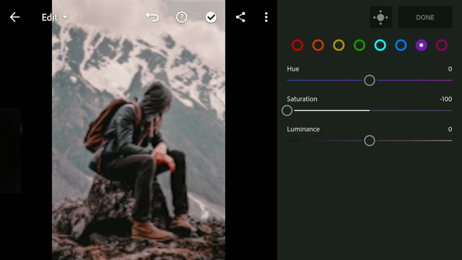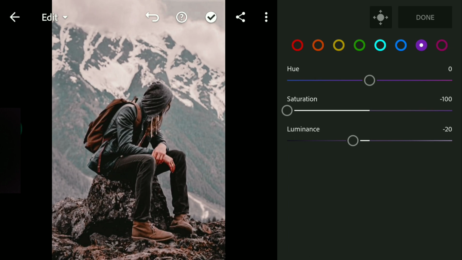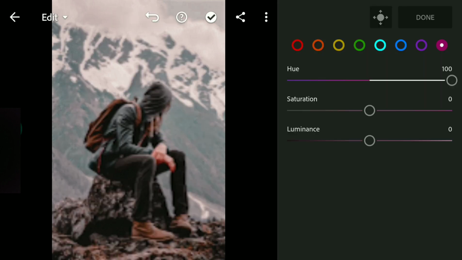Saturation to -100 and luminance to -20 for purple. For magenta, bring hue to 50, saturation to -50 and luminance to -30.